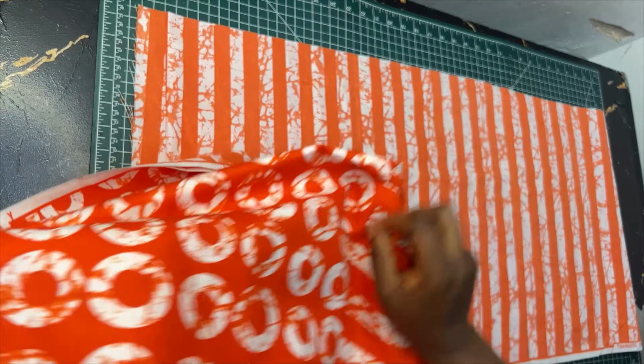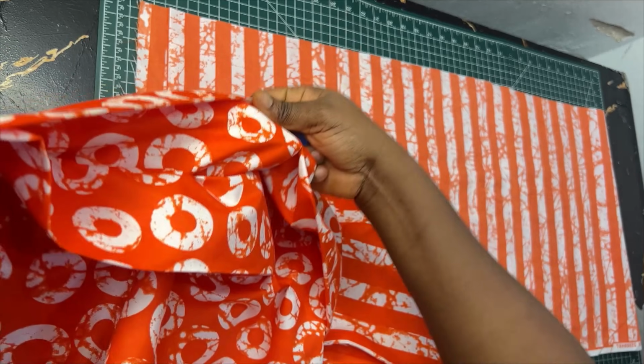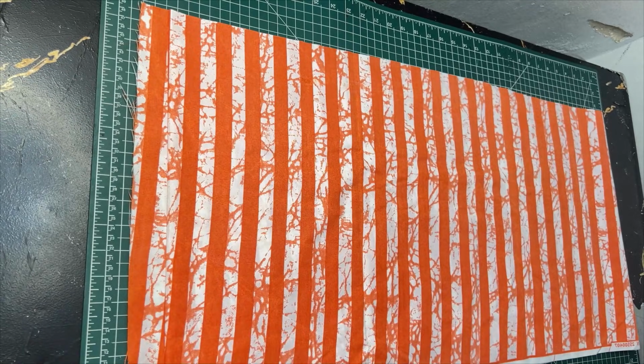I'm using this Ankara fabric. It has two patterns. So this stripe part is what I'm going to use for the upper part, and then I'm going to be using this circle part for the band.